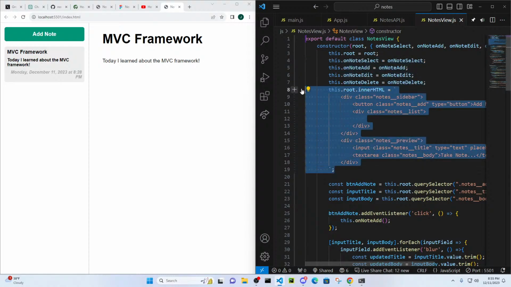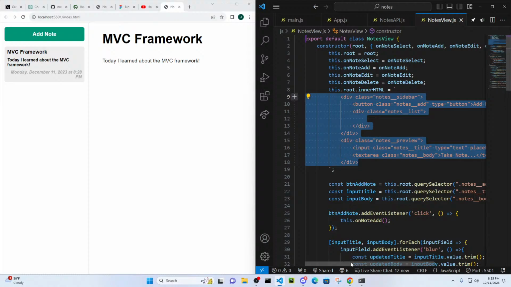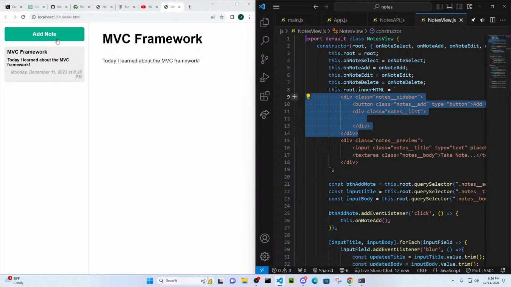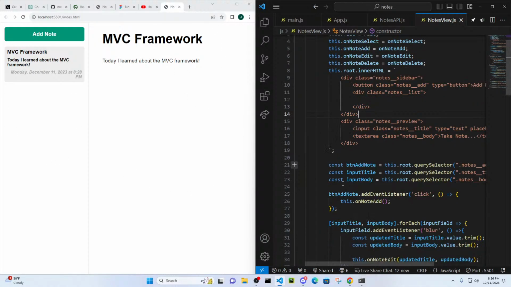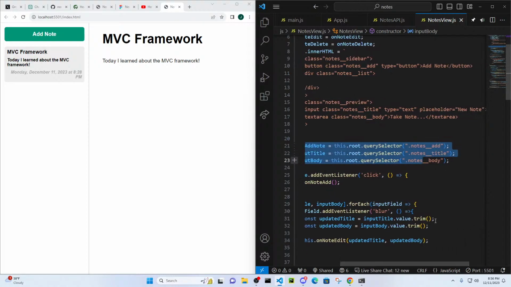And then I have my template. You all know what a template is. What is this template? What is it doing? What is it displaying? Where is it displaying what? So you can see, obviously, we have this div right here, the one on the left, and we have this div right here, the one on the right. And then you can see we're targeting a couple elements.